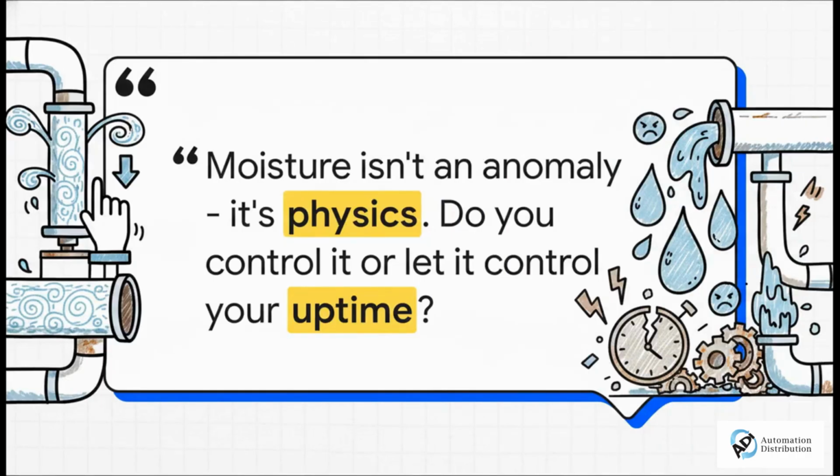There's a quote from our sources that just hits the nail on the head. It says, "Moisture in compressed air isn't an anomaly, it's physics. The only question is whether you control it or let it control your uptime. It's an unavoidable physical reality, but it absolutely demands an active, engineered response from you and your team. Because getting this right, it isn't just about maintenance, it is a critical production reliability and product quality decision."